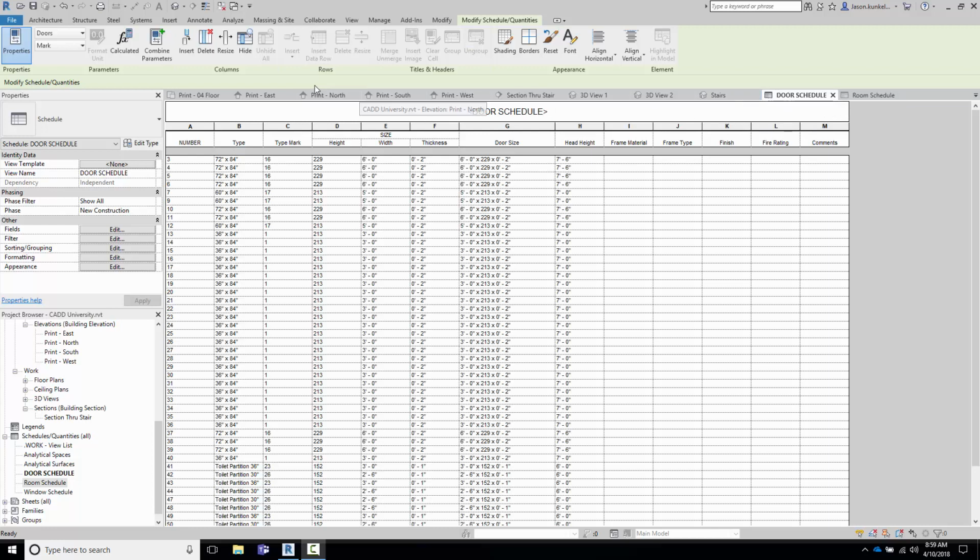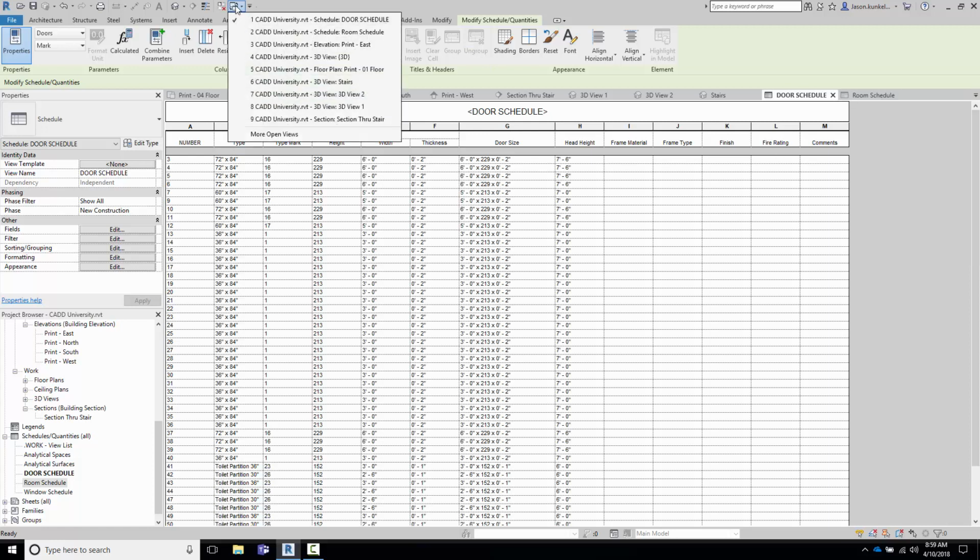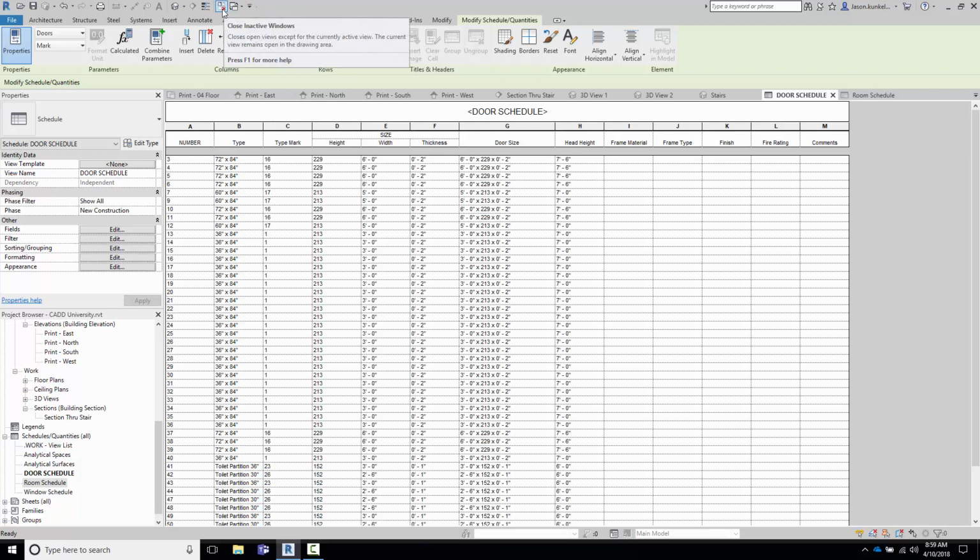Now, if you've got too many tabs that go along this entire bar up top, you can just hit this drop down. Here are all the active views that you've got open. You can go up here to your open windows as well, like before. One thing you'll notice is that your button here is now turned to Close Inactive Windows instead of Close Hidden Windows. So it pretty much does the same thing, but they had to do a little bit of a modification in terms of how Revit organizes these tabs at this point.